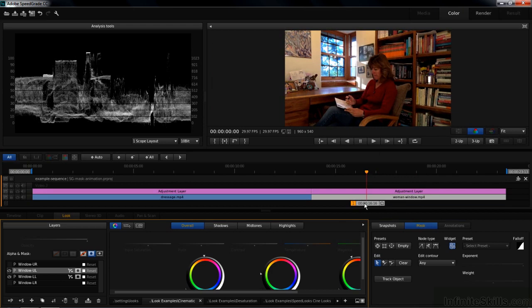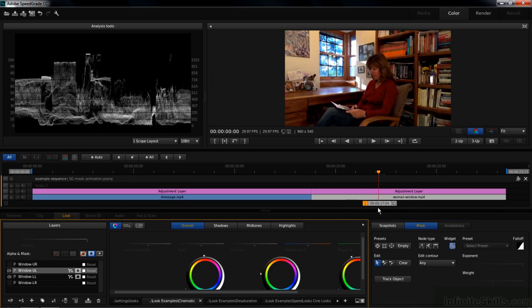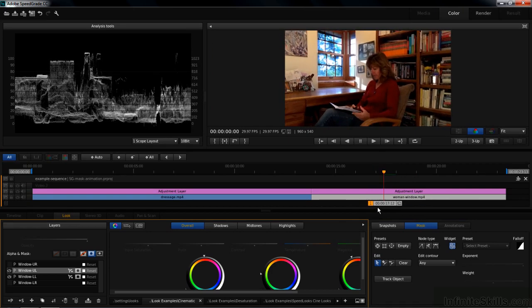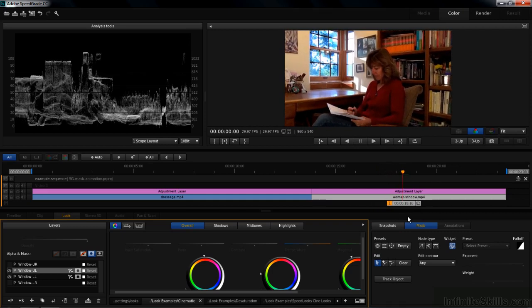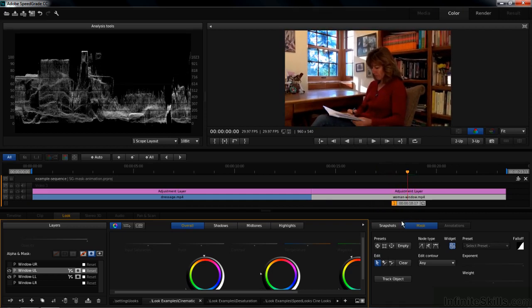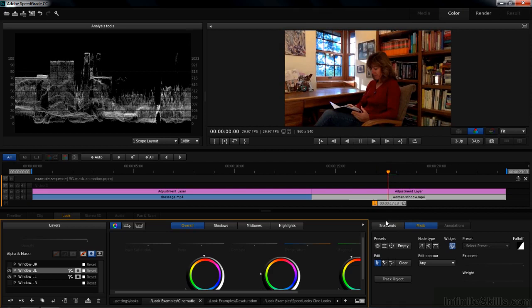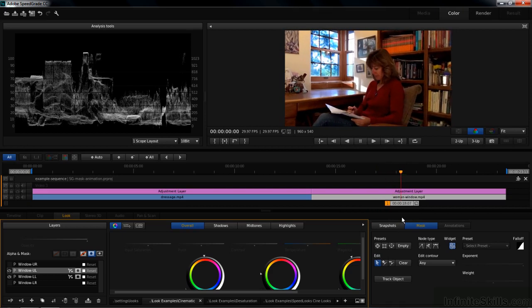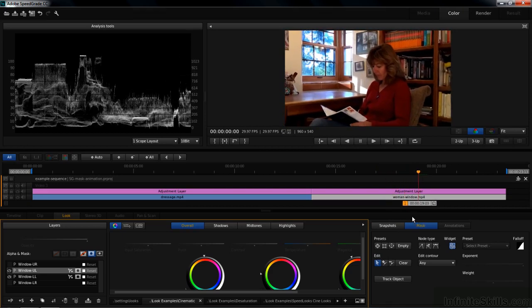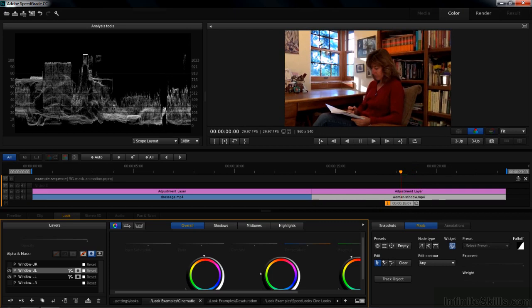Now we'll watch those two guys, and we'll see that the windows are masked. There's a little bit of motion there because we didn't do it perfectly, but that's a pretty good job. What this shows you is that you can apply different masks to different layers, and you can also duplicate a layer so you ensure that you've got the same kind of tonality from one layer to the next. So I think you can see that animating the position, scale, and shape of a mask here inside SpeedGrade is a little bit easier than animating the track matte key effect inside Premiere Pro.